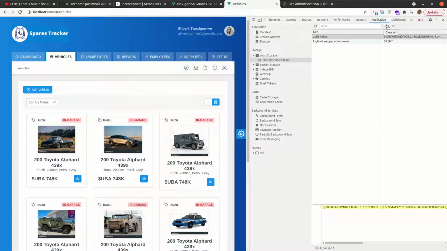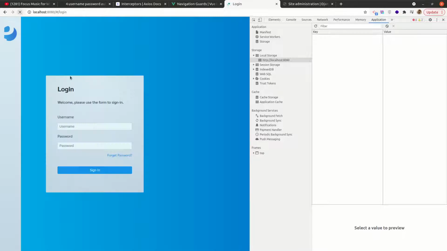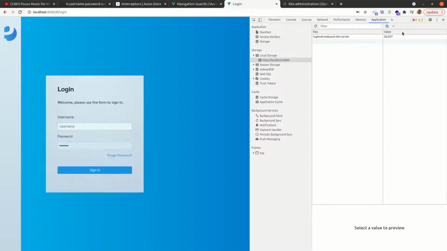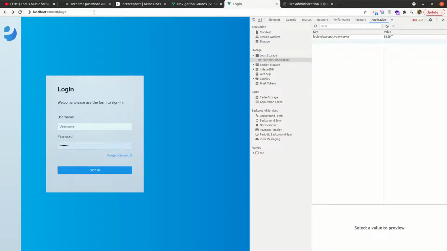All right, so let me clear this and then we see what happens. Now let me try to refresh. It will automatically take me to the login page, and as we can see, the token is not there. So if I try to go to a page like this, it will automatically redirect me to the login page.